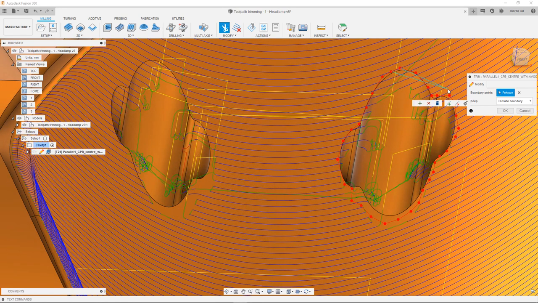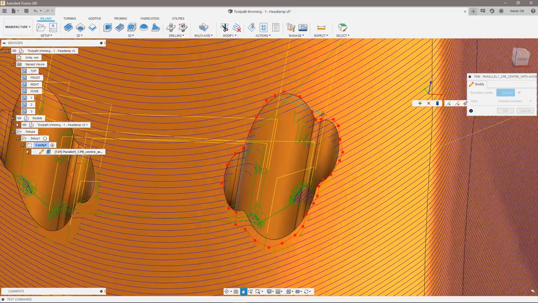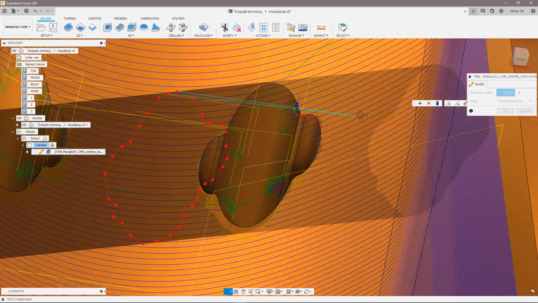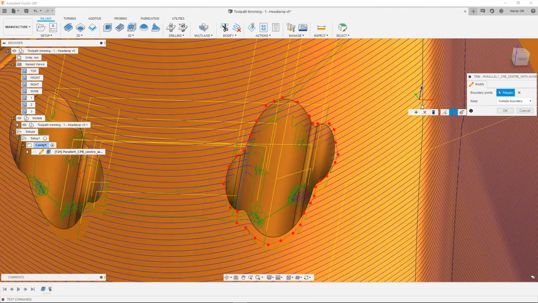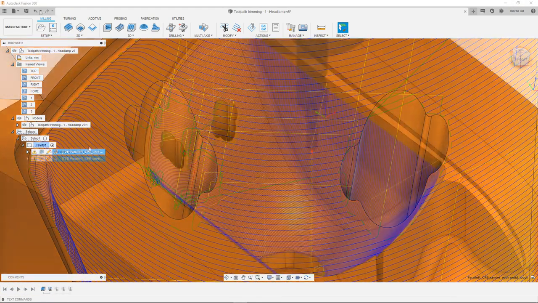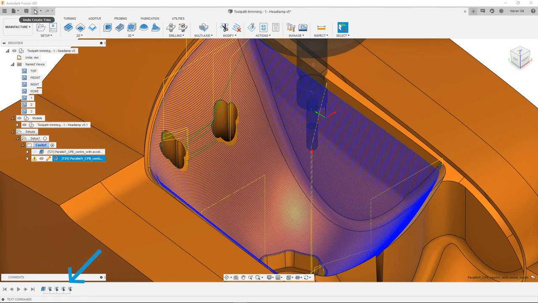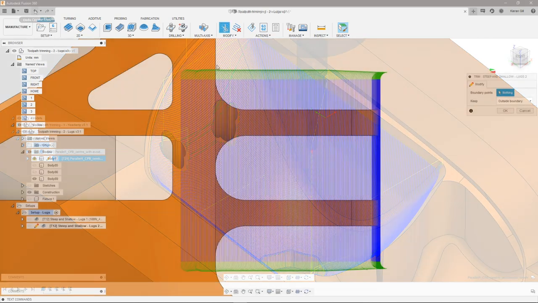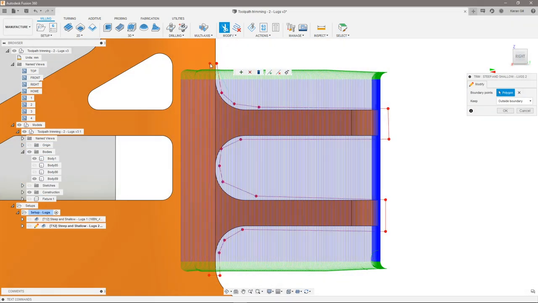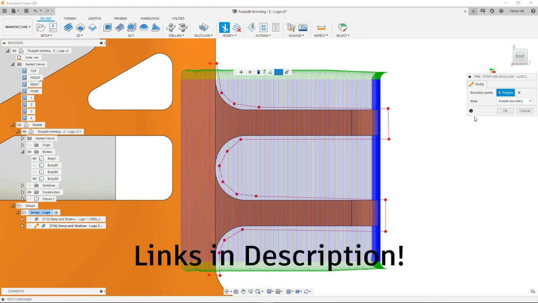You can add or remove points to further refine the polygon and tilt the view to see how it will intersect with the toolpath. Multiple trims to one toolpath are also allowed. Any modifications will show up in the toolpath timeline, and you can right-click to edit or delete a modification. Note that toolpath trimming is not available for every milling toolpath, and you can only currently trim a toolpath that has a compensation type of in-computer. Check out the video linked in the description for a more detailed look at toolpath trimming.